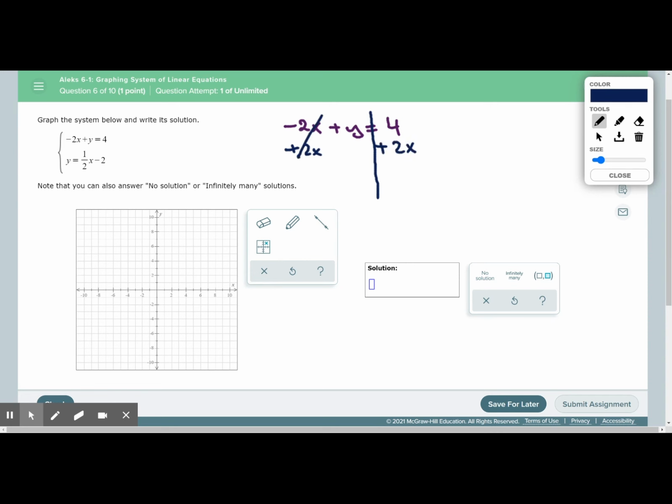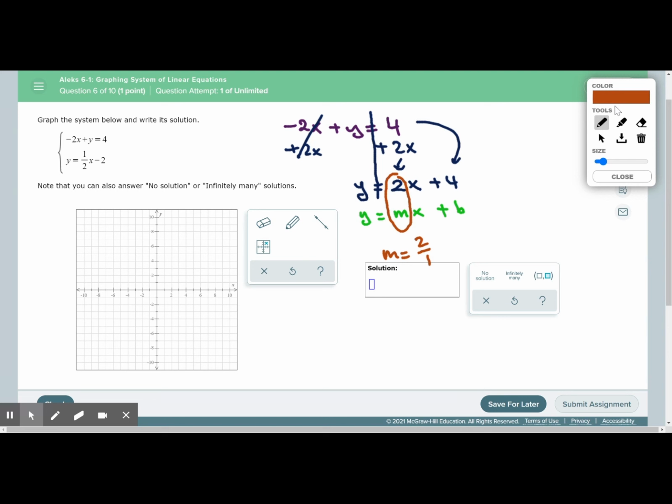To isolate y so it's by itself, y equals, please do not add this up. Just write them side by side. It's 2x, and this one is plus 4. They are not like terms. The 2 has x, and 4 doesn't have x. They're not like terms, so you just write them side by side. By doing that, you have y equal to mx plus b. That is the slope-intercept form, which you can pull out. The m is 2 over 1, right? Because 2 is the whole number, for rise over run, you need to put it over 1. b is 4.